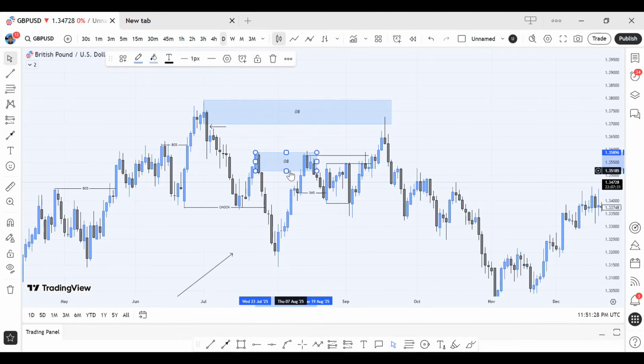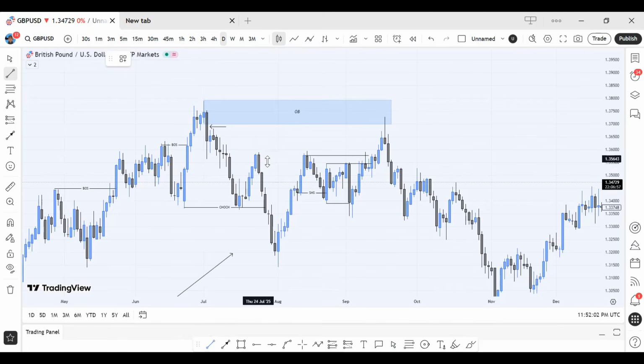I'm still going to make a video on this. We have different types of liquidity: we have engineered liquidity, we have inducement liquidity, we have trend line liquidity, we have which other one? I think there are about four. We have structural liquidity. So this is what we call inducement liquidity. What is inducement? Inducement is basically a zone or an area in the market where sellers or buyers are willing to buy or sell from, but then they are just going to get stopped out because it's like a trap for buyers or sellers.